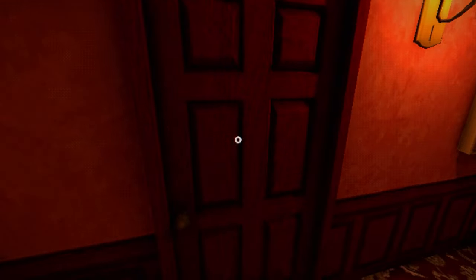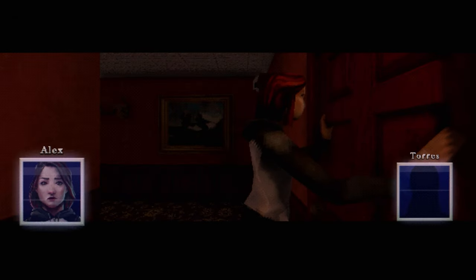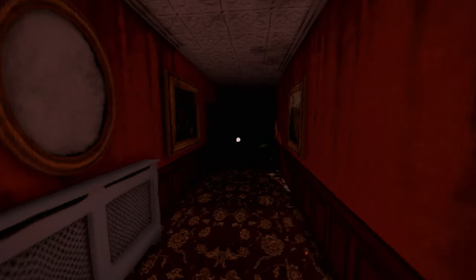Again, left bumper to run. Interact with the door. Again, another little cutscene. She's currently getting gassed in the room, dying. So it seems like there's a race against time to get her out, but don't worry, you've got as much time as you need.